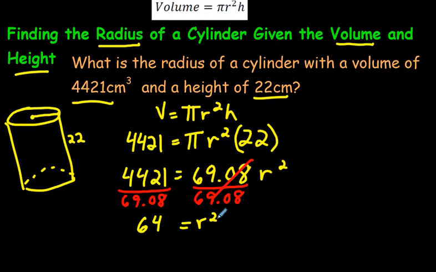So in order to get rid of this little squared right here, we have to use this square root symbol. We have to do that to both sides. We're going to take the square root of both sides, which really just boils the r squared down to just r here.